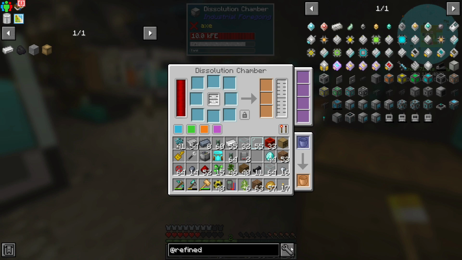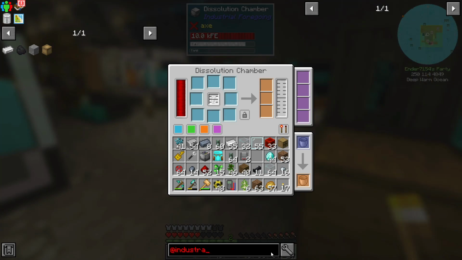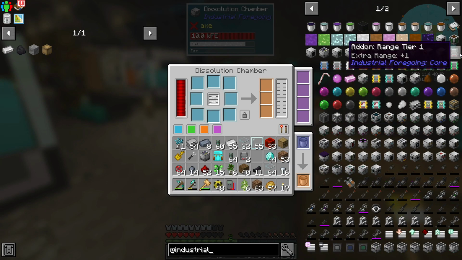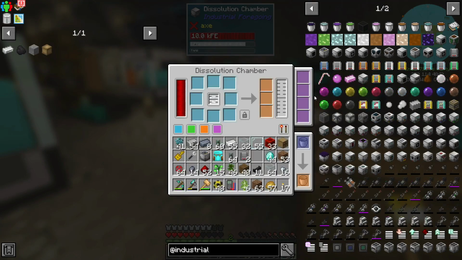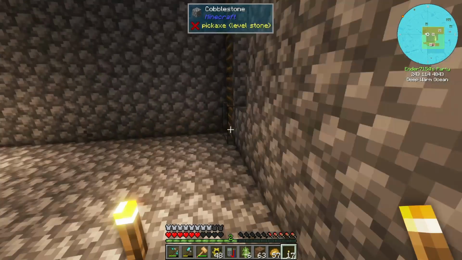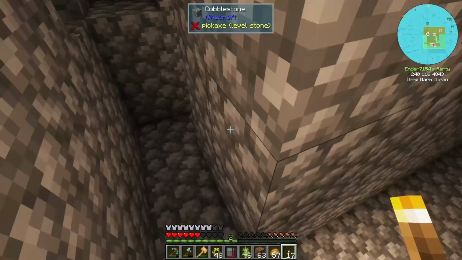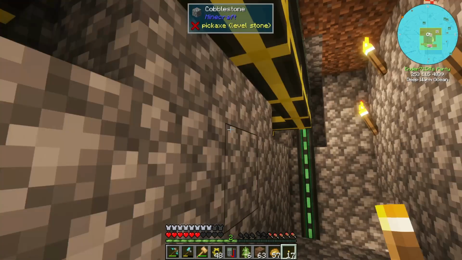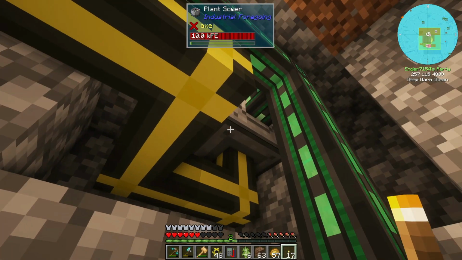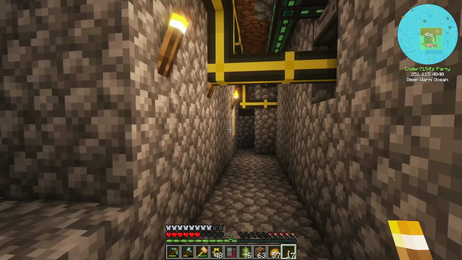So for the tree farms, I just wanted to add one, so I did it with cobblestone, and for the gatherer I needed to use emeralds. That makes it 12x12. And so what that does is it makes it so that this planter, the one that I was doing my 2x2 dark oak trees, has the add-on range tier 1.